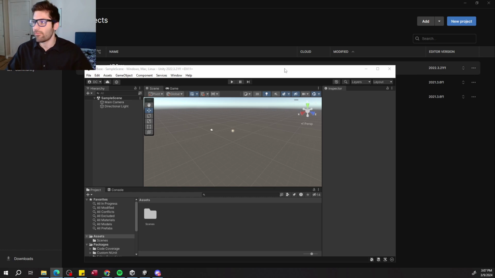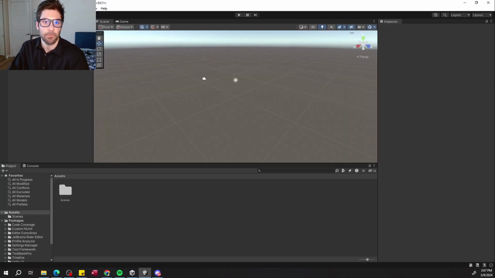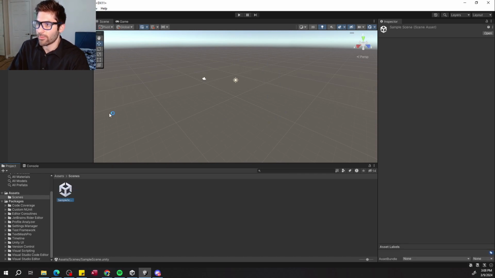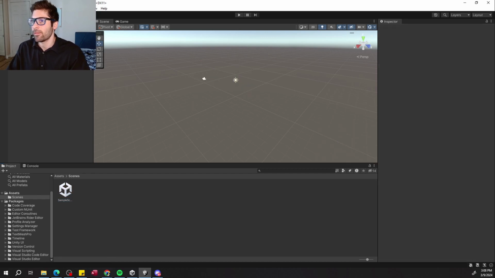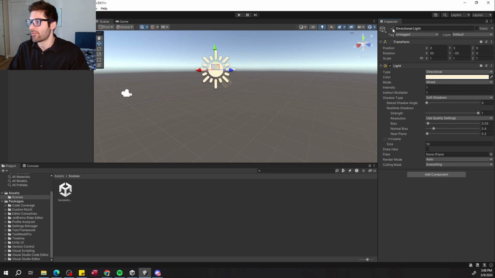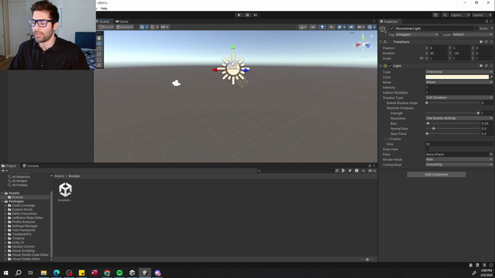So if you haven't seen Unity before, this is what it initially looks like on load. So we have our scene. Again, you just start with a sample scene, and by default, you have a directional light and a camera. The directional light obviously provides light to our scene and reflects off of objects. You can't really see the difference when you toggle it because there's no objects installed. So let's actually just go ahead and do that first.